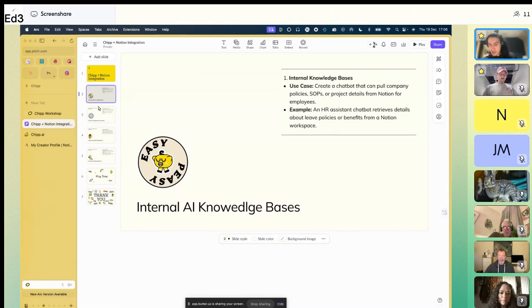The first thing that's going to come to mind is internal knowledge bases. There's actually already AI features in Notion, but this allows you to recreate a lot of those, where you can just speak to your internal knowledge. That could be creating a chatbot for SOPs or project details, or pulling up specific documents about employees. One example use case here is being able to create an HR assistant bot. It can have all the company policies in it. It could also have key documentation that you need to find all the time as an internal use case. So internal knowledge bases is a common use case.